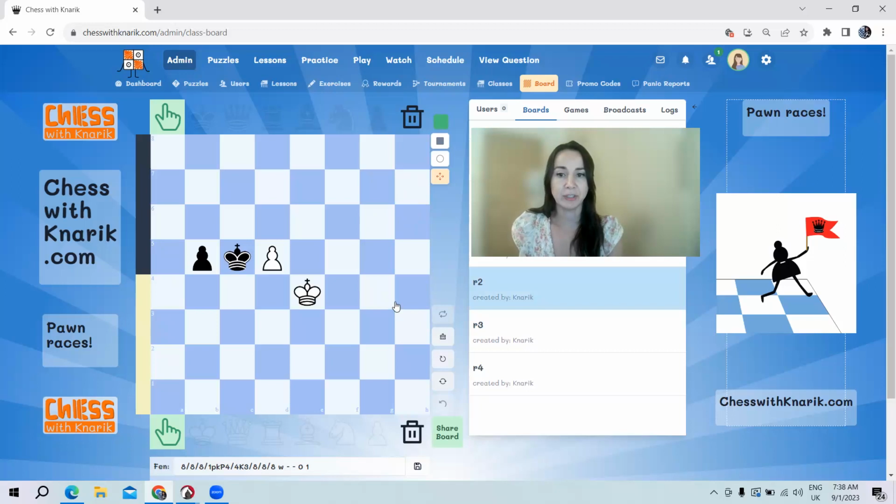In this next position, again, we have a passed pawn that's trying to promote. It needs three moves to promote, while the black passed pawn needs four moves to promote. So this should be something good for us. But the problem is that we cannot just send our pawn alone right now, because the black king is just going to be able to capture it.